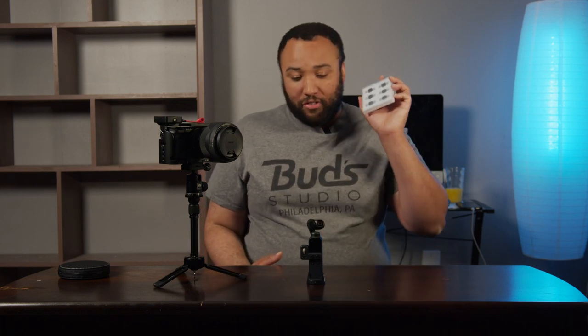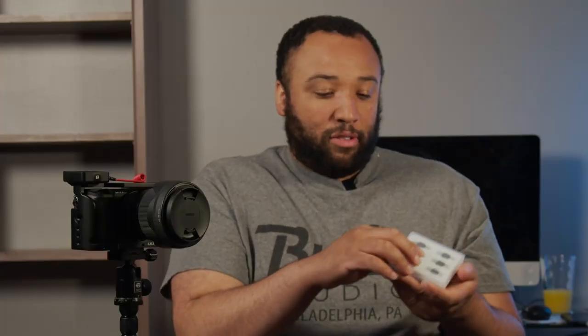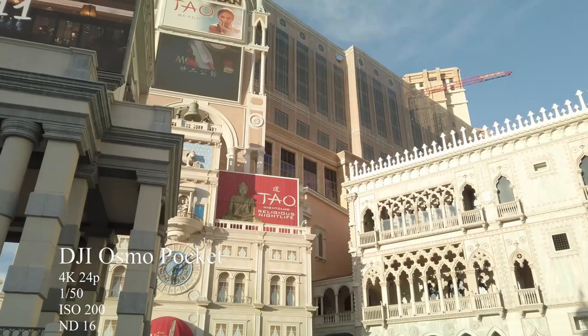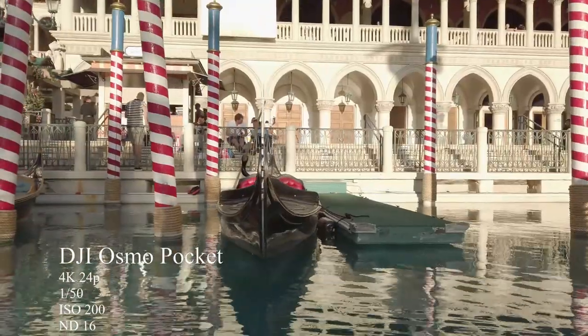And obviously, if you're filming outside as well, you got to have NDs. Again, these little NDs, I love. They've got regular ones as well as polarizer ones. So if you need to use the polarizer filters to sort of bring down the highlights a little bit better, it's a great, great tool.